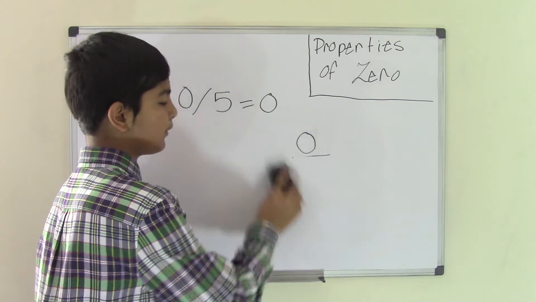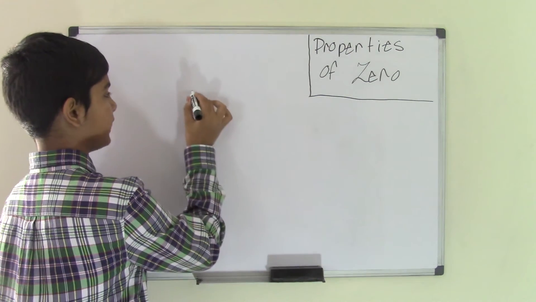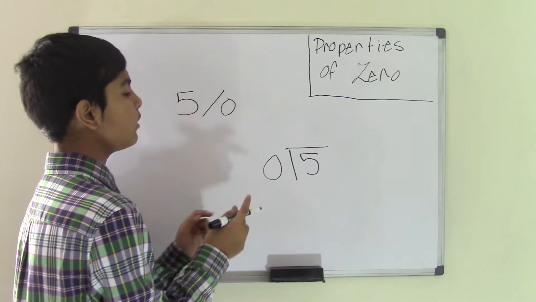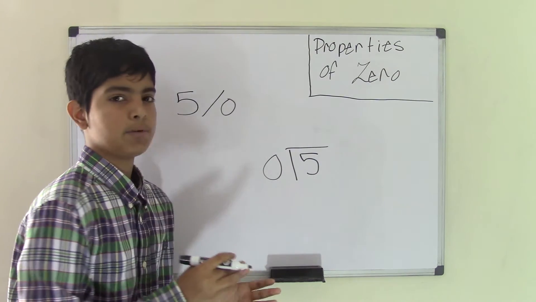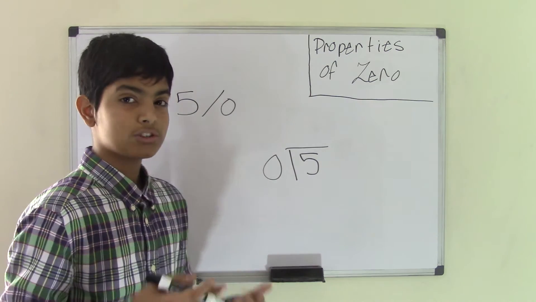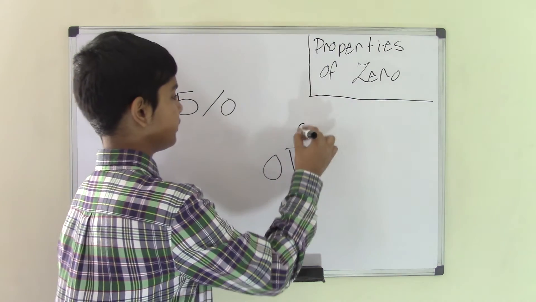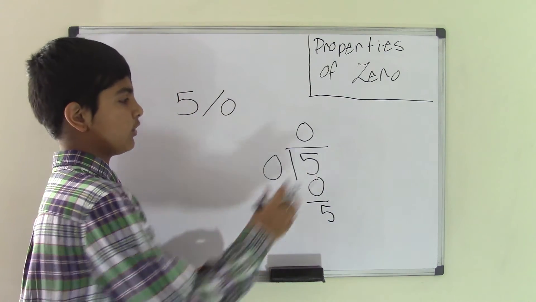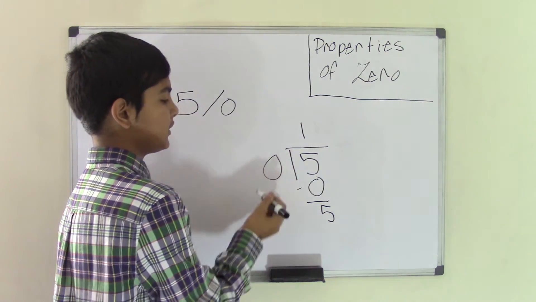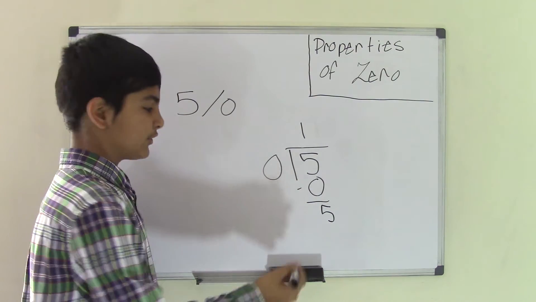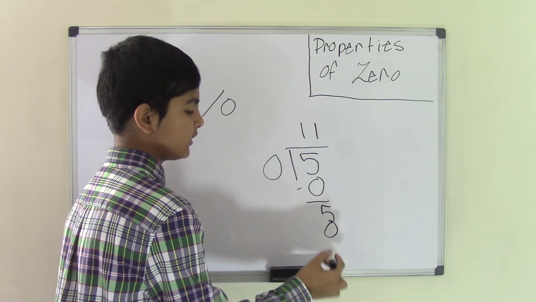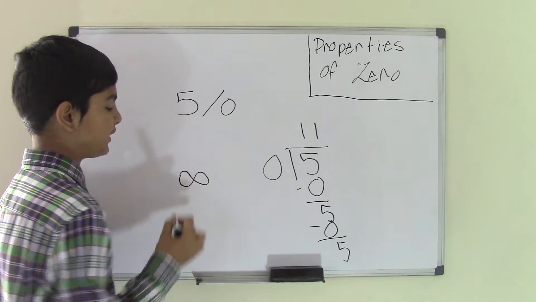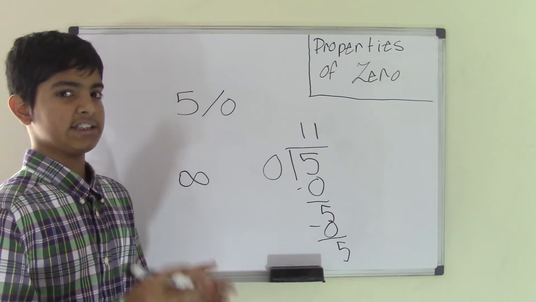But what if you are dividing a number by zero? What if you flip this over and say five divided by zero? Now, five is the dividend and zero is the divisor. It gets kind of tricky because zero can be multiplied by any number and still give zero, since zero holds no value itself. So zero times zero gives zero, and then you subtract and get five again. You could say zero times one, but you're still going to get zero, and you'll still get five as a remainder. Then you go again — and it goes on forever and ever. That's where you're introduced to infinity. So a number divided by zero is infinity — it goes on forever.